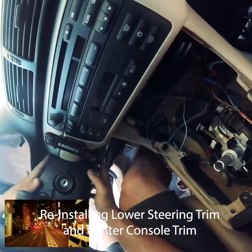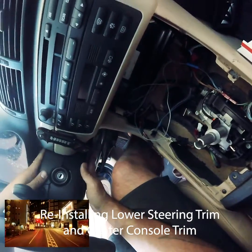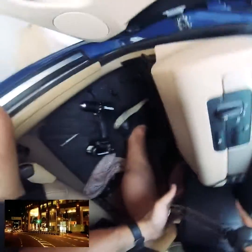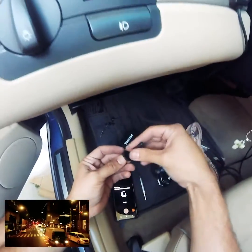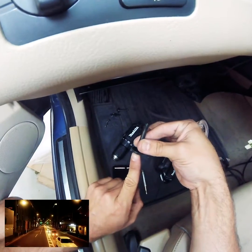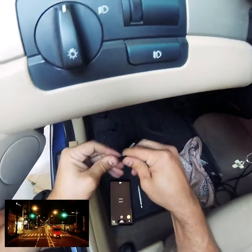Okay, don't force anything, everything has a home. Everything snaps, make sure you hear that. We're going to go on this side. Perfect. Okay, these are the ones that popped out. The way it works is you install them like this, and when you want to lock them, boom, that's it. If you go too much, they'll go out the other end and have a little play, so you don't want to do that.